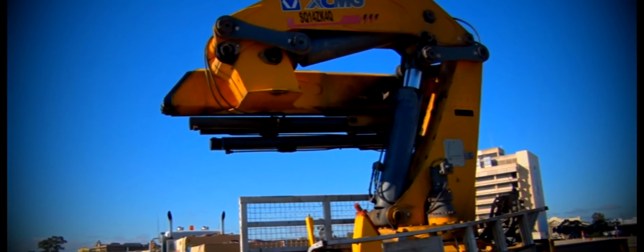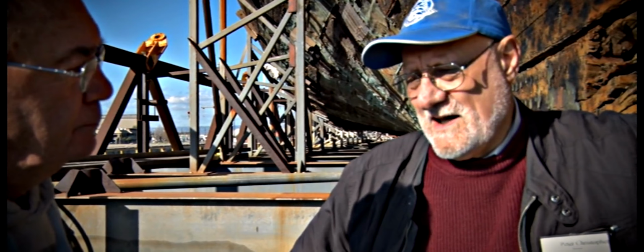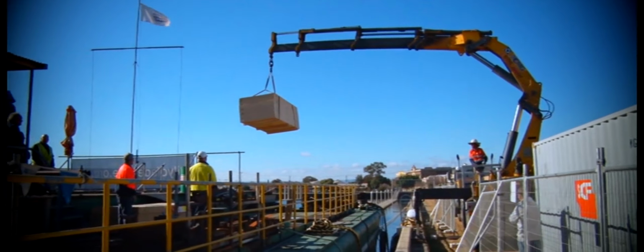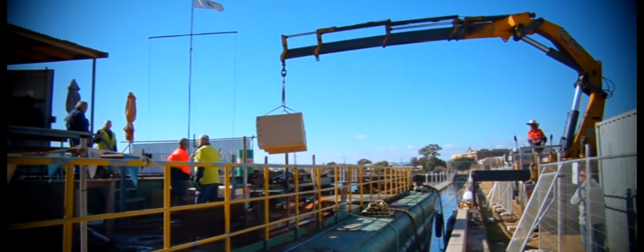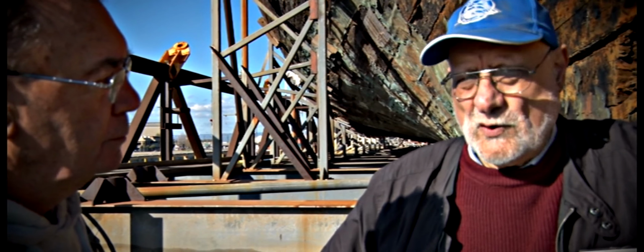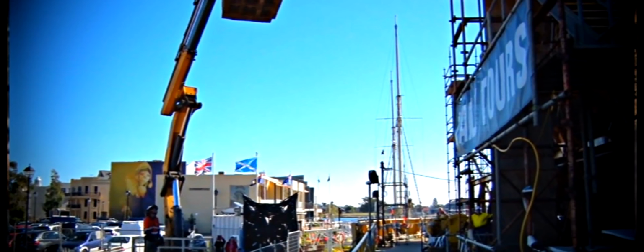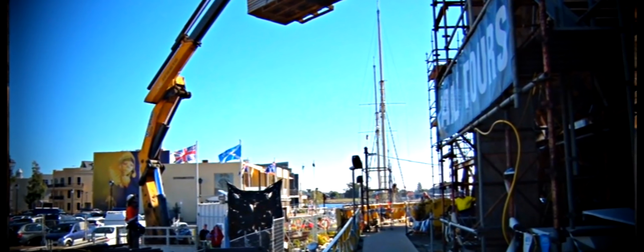So how many cabins are you talking about at this time? There were 14 cabins in the first class area, 6 either side and 2 at the stern, which were generally used by the captain. We now have the funds through a donation for the captain's quarters. Oh, that's good. And a building firm in Adelaide, Harrow & Kite, have offered to do the other cabins for us. So once this deck is laid, which is why it's so important, the timber that's arrived today is now here. We can start doing the work on laying the timber to create that deck. And that's the first major step going forward since we conducted the fundraising appeal to buy the timber.